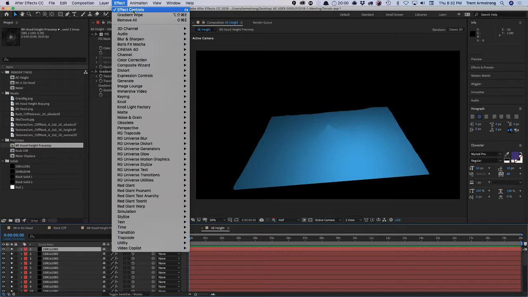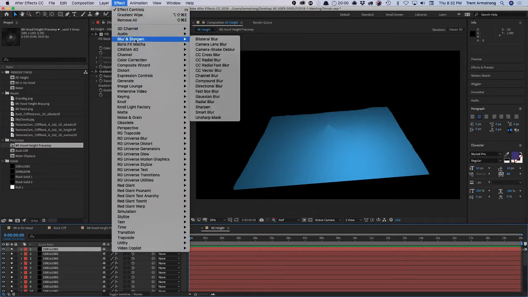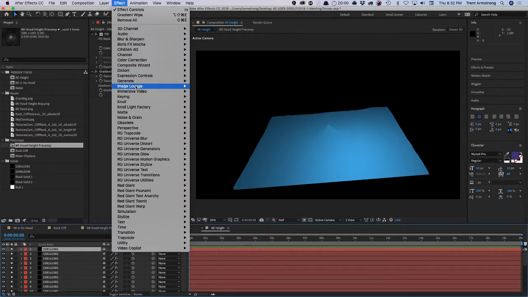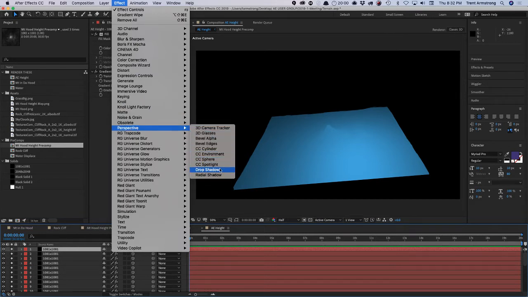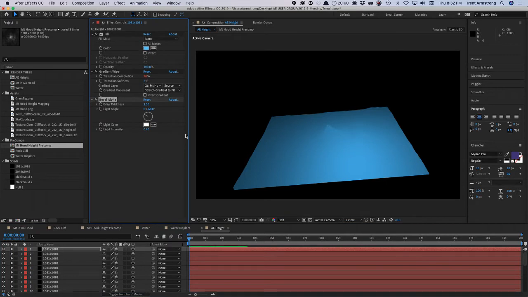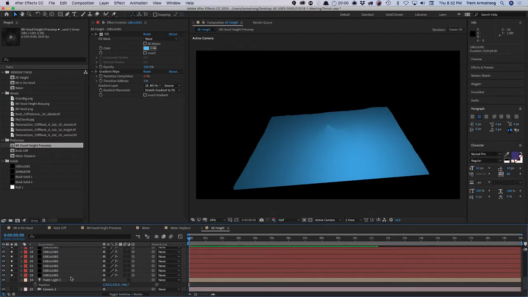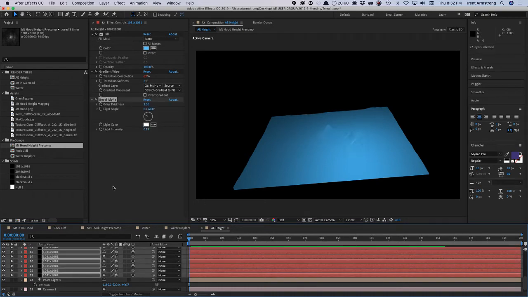Brilliant. So now I can also go to perspective, bevel alpha. And I'll just copy that and paste it to all of those guys like that.